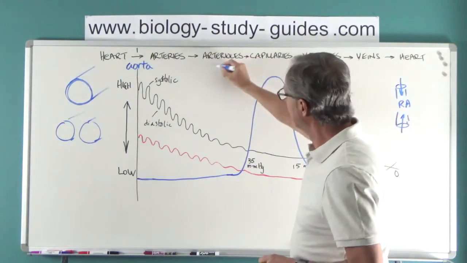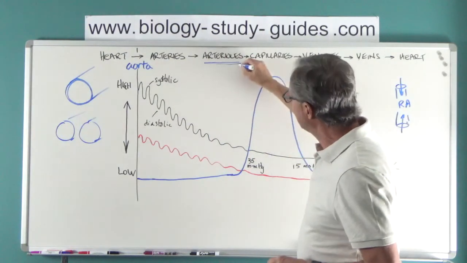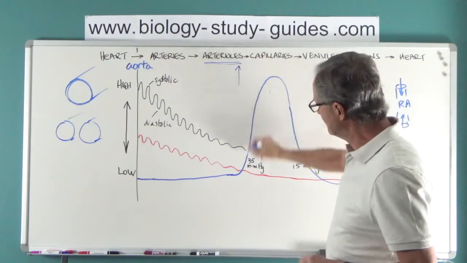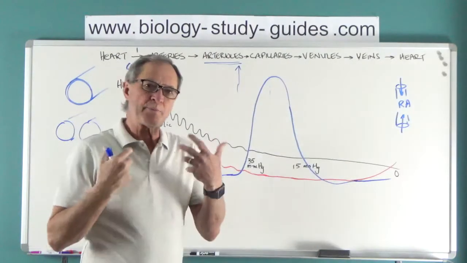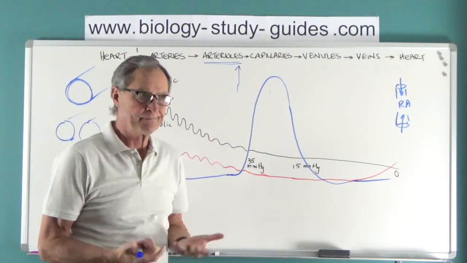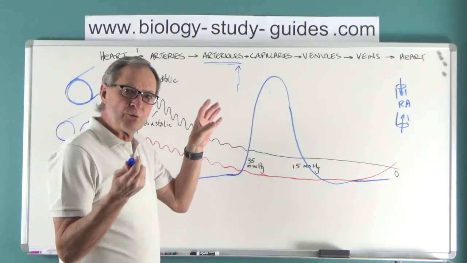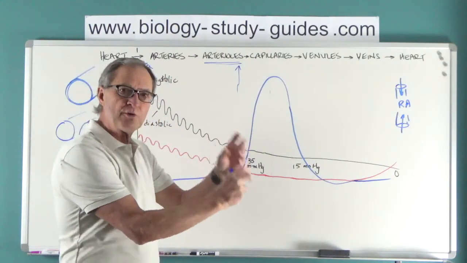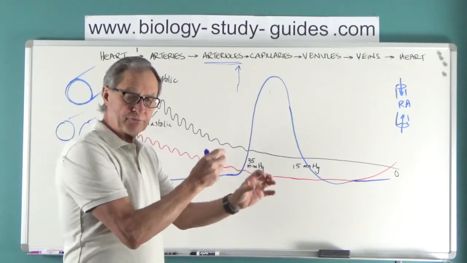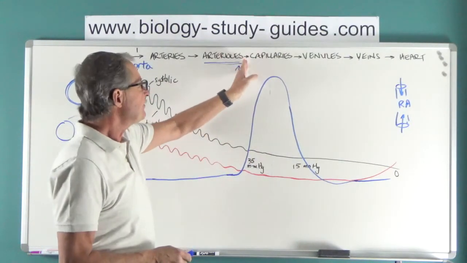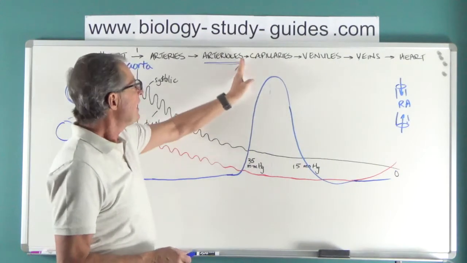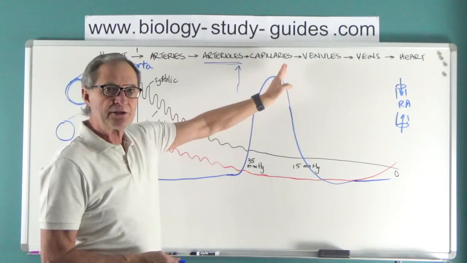One last little tiny bit before we leave this topic, and it has to do with the end of the arterioles just as they're getting towards the capillary beds. Arterioles are equipped with sphincter muscles. Sphincter muscles we saw in the digestive system that control the movement of food substances through the digestive system. The same thing here. These sphincter muscles control the movement of blood into capillary beds.